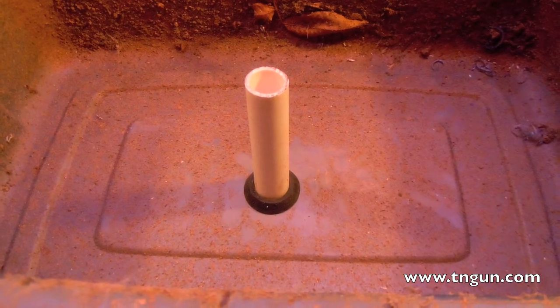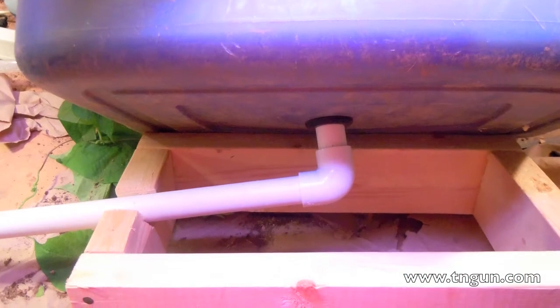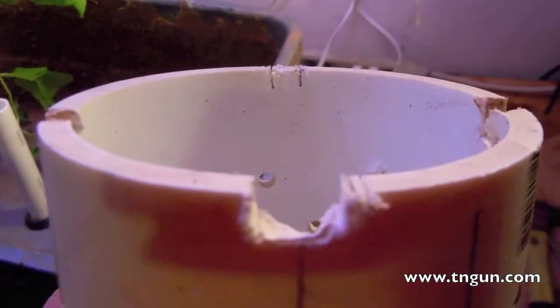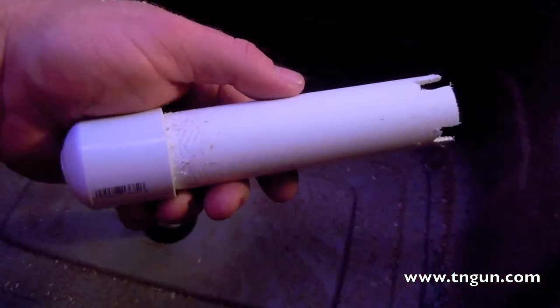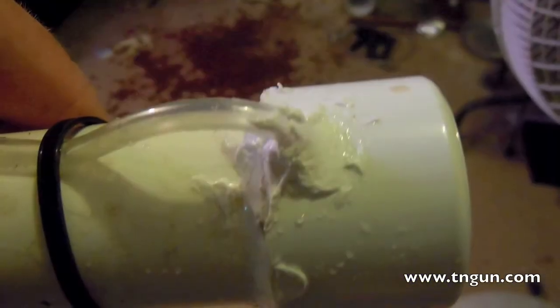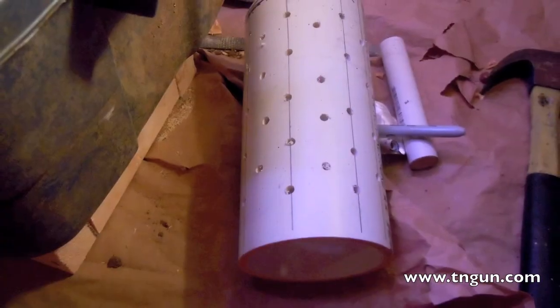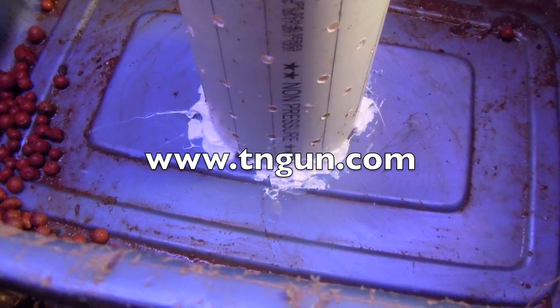Then we put the pipe through to where I wanted it to sit, put some elbows, and glued it in a little bit. Working on the bell siphon, I took a saw and cut and broke out some places for the water to fit through. I put a cap on there, drilled a hole, put a hose in to break the siphon, and made sure there were no leaks. Then time to make the gravel guard — I just drilled a bunch of holes in a piece of PVC pipe and siliconed it in real good. And you saw how it works.